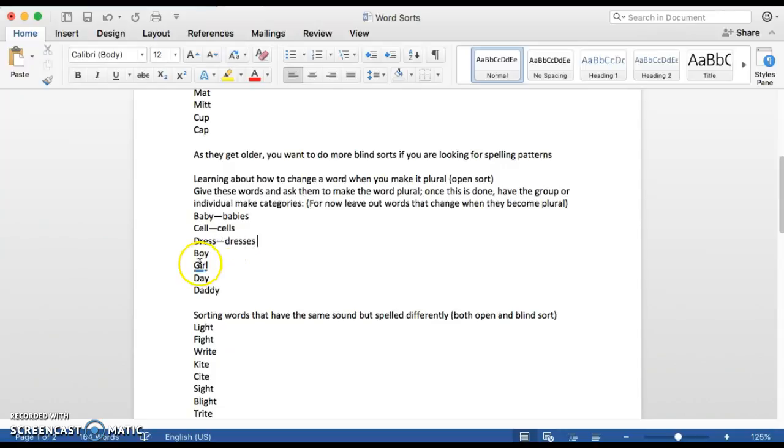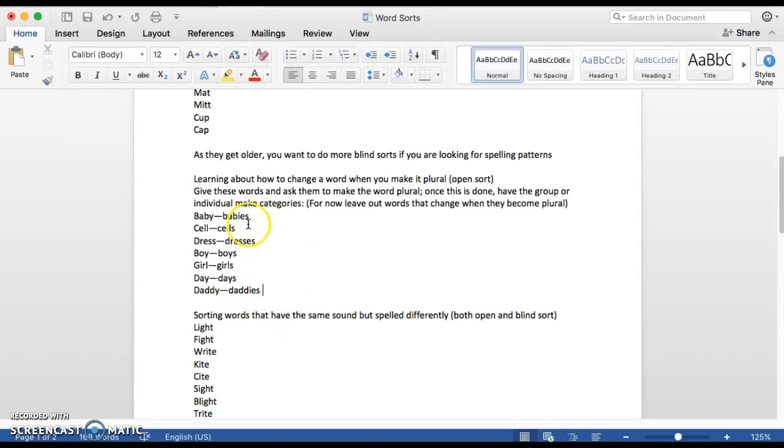As a group, and you might have these words on the board, the students come up one at a time and write the plural of these words. They might say to you, well, I only have one daddy. But you could say, well, in our classroom then we have 30 daddies or 25 daddies or something like that. So daddy can be made plural.